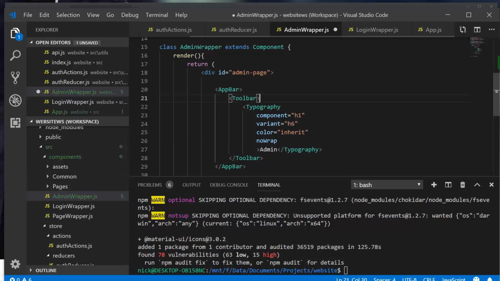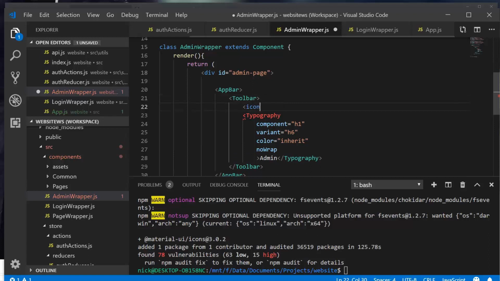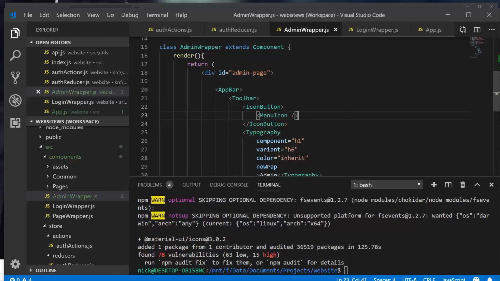And so right here, let's add icon button, and then the menu icon itself. So we're just going to self-close that. And I'm going to save this and run npm start.